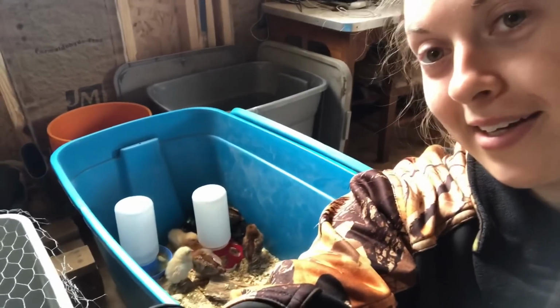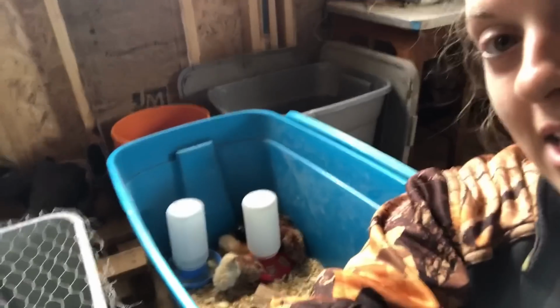So I bought some of those, and I started them on those antibiotics last night, and this morning I gave them another dose, and they seem to be doing a little better. Ethel has more pep in her step, which is good, and Becky clearly has more pep in her step because she's out there slaying snakes, y'all. She is slaying snakes. So I'm really excited for these little chickadees to get bigger.